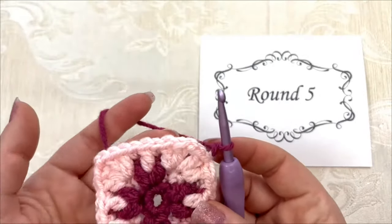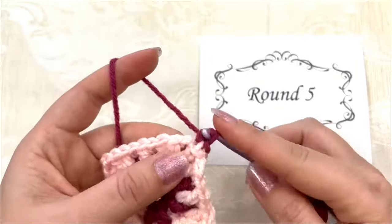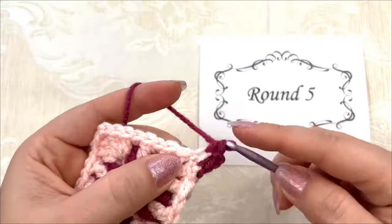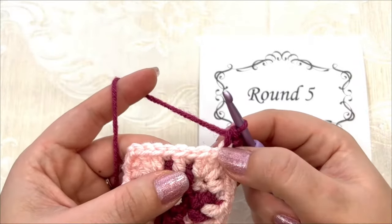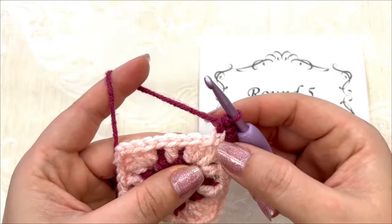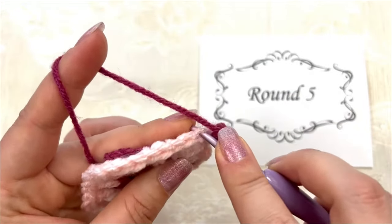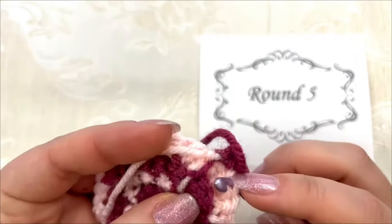So we're going to start with a regular corner increase, single crochet into the first chain stitch, then chain two, single crochet into the second chain stitch. Now, if you don't wanna do locking stitches, it's fine. You can work a single crochet into the next stitch. Those who want to do locking stitches, this is the time to do that. You're going to insert the hook into the back loop of this double crochet and then into the back loop.